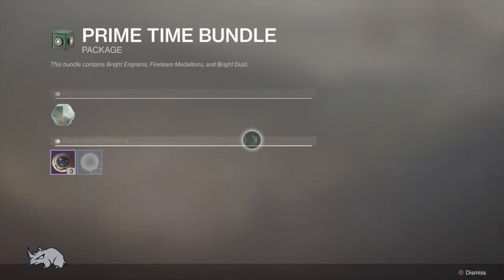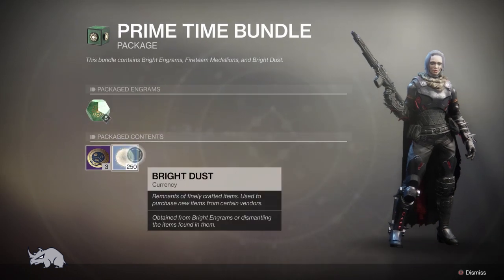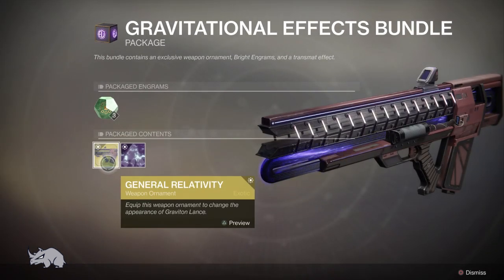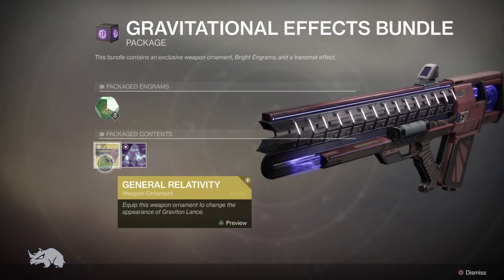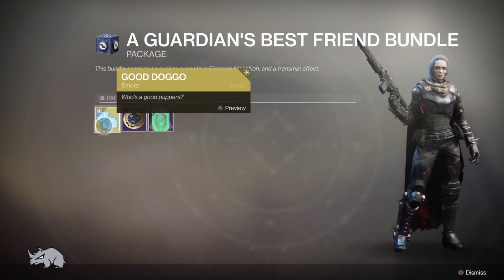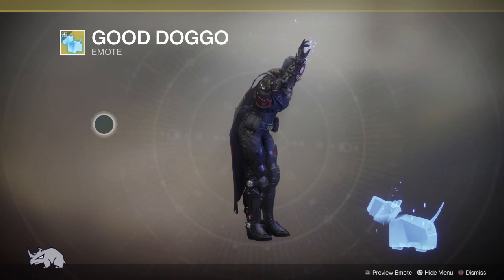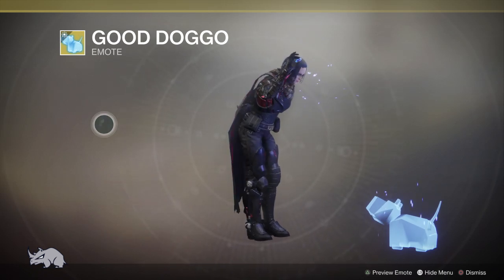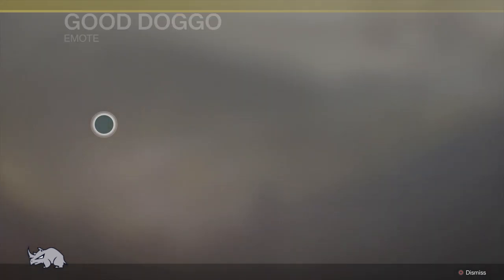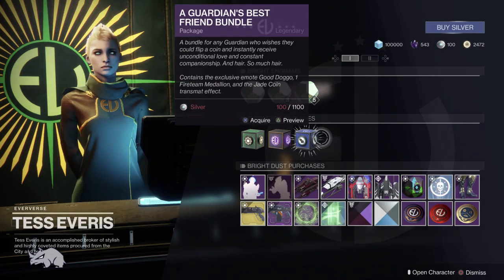And then what you get in the bundles. This one gives you 5 of these Notorious Engrams, the typical other stuff you would get with the engrams. Graviton Lance ornament, which actually makes it not too bad looking. Looks pretty good. And another emote with a dog. And the dog's not moving, other than the waggy tail and a slight move of the head. Alright. Not sure if that's just part of the bundle or if you get it as a random drop or anything. Who knows?